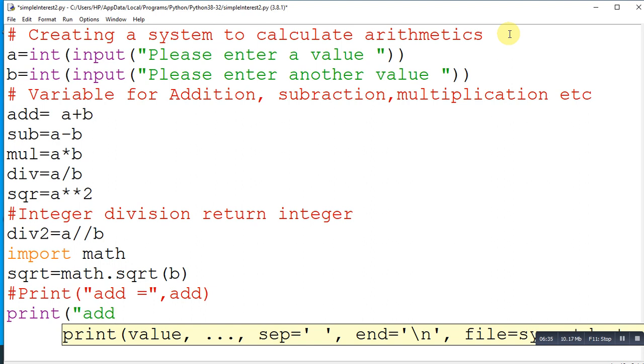The addition, let me just make it plain like that. You can design it the way you like. Okay, addition equals to, okay, close it, comma, and then add that I just put here.